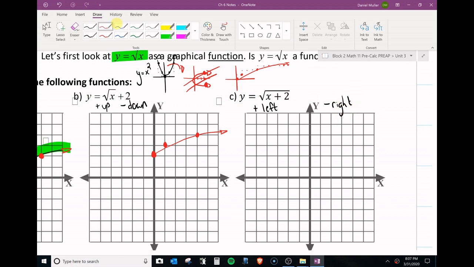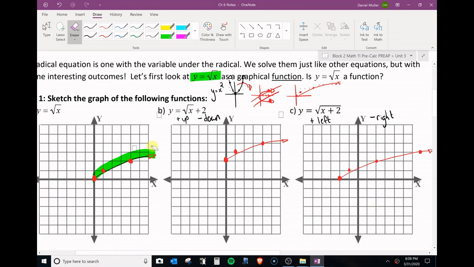So for us here, we have plus 2. So we're going to move it left by 2 for our starting point. And then we go up 1 over 1, up 1 over 1, 2, 3, up 1 over 1, 2, 3, 4, 5, until we get this graph right here. And notice from the original graph, you can see that this thing would originally be here, and we moved it up. Or it would originally be here, and we've now moved it left.